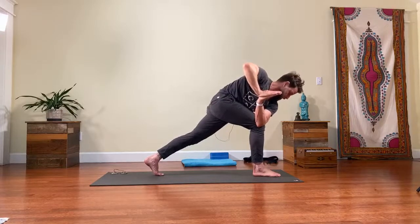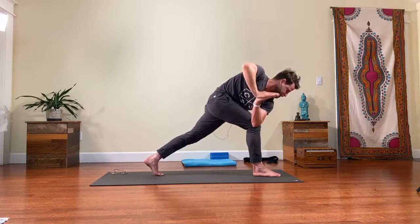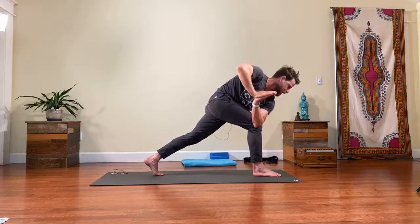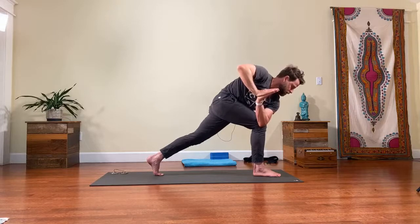Look down at your front foot. Balance the weight, toes, heel. Lift your back thigh up. Belly up off the thigh. Extend gently through your front knee. Keep the left side of the rib strong. Breathe.